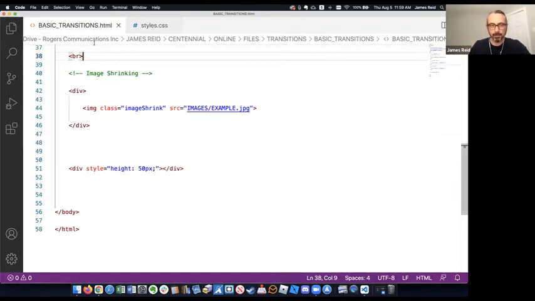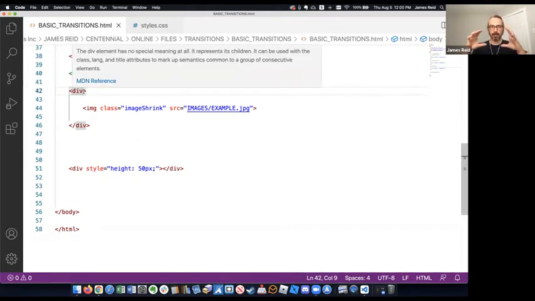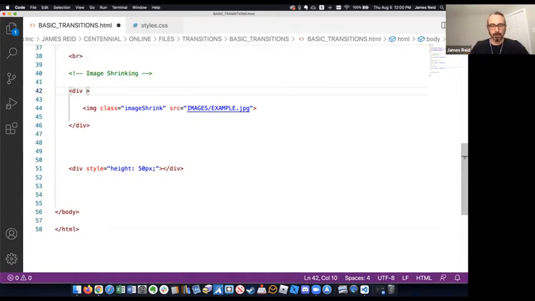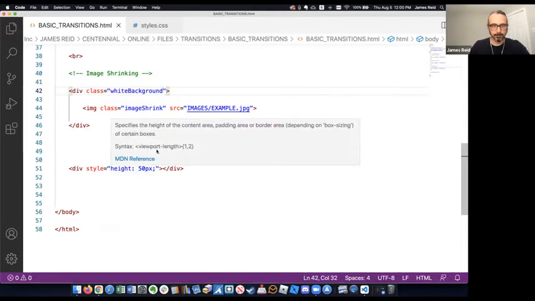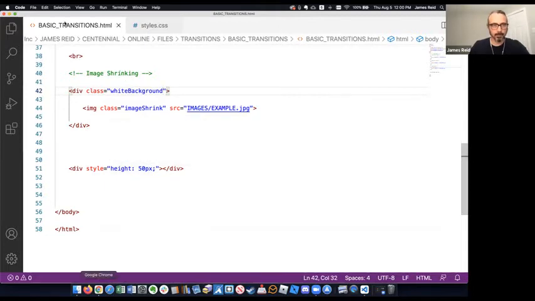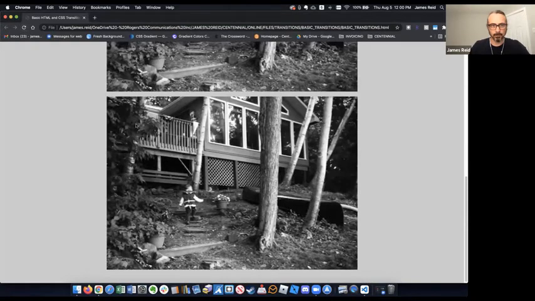I'm going to return to the HTML, and in that parent div that my image is sitting in, I'm going to apply that class. And what did I call it? White background, I hope. Save, reload.